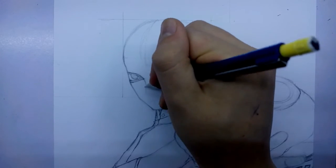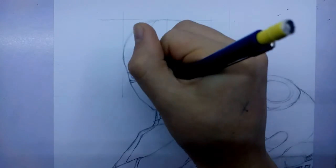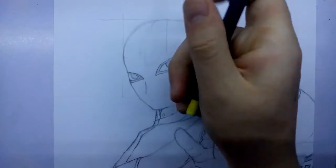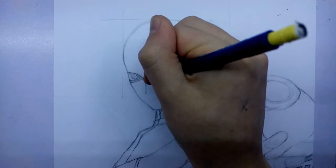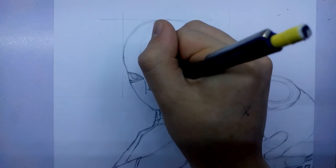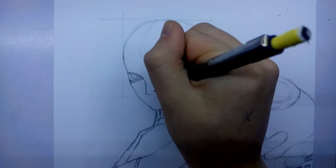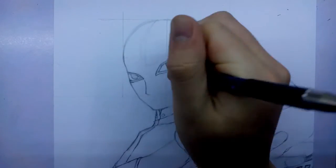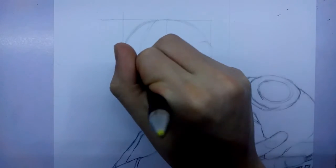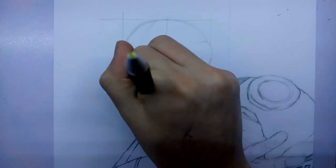Now we can start to move on to the nose, which is going to follow that curve of the eyebrow. His nose is looking a bit big there and we don't want to give him a massive nose because that's not one of the things Gaara's known for. I've just rubbed out that bit of line joining the eyebrow and the nose because we're only really using that as a guide. We don't want to go crazy and draw out all the defining features of his face because it's just going to start to look less like Gaara and more like a humanoid creature who wants to be Gaara.